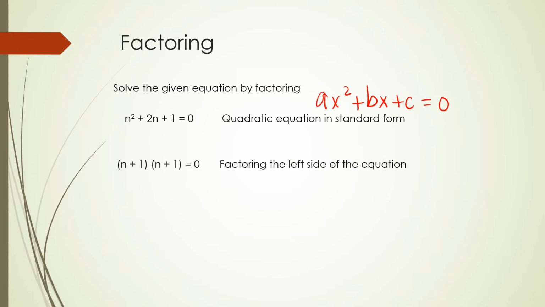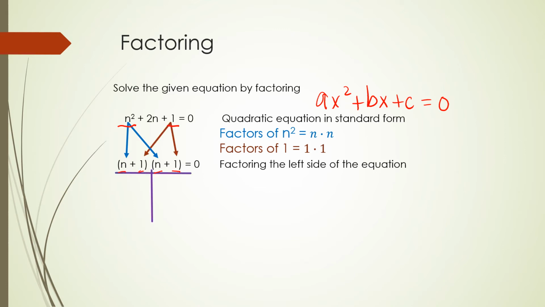Now, saan kayo magbe-base ng pagpa-factor? Sa first term at saka sa last term. Okay? So, the factors of n squared is n times n. So, ito yun. So, you have n and then n. And then, the factors of 1 is 1 times 1. So, you have 1 and then 1. Now, yung pagpa-factor nyo, doon naka-base yung middle term.